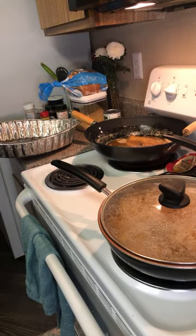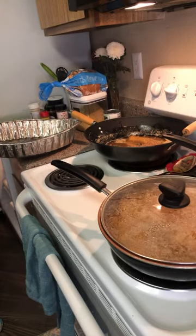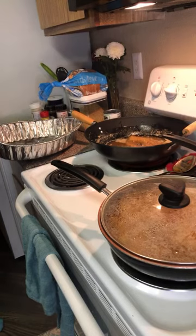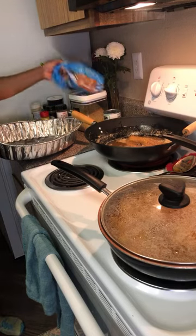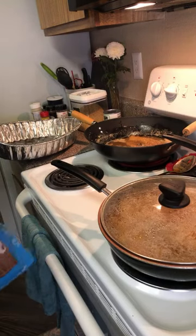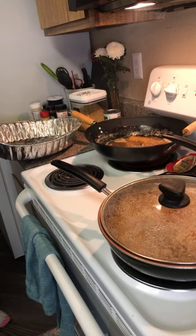Let me get another little bowl and melt some butter in. I'm going to do almost half a stick of butter, because I'm about to do probably this whole thing of bread, because I know my children like bread. I'm about to get ready to take that fish out before I fully start the bread, but I just want to take this out.